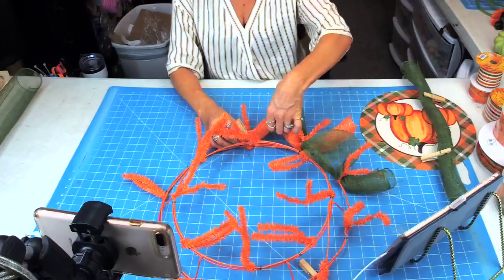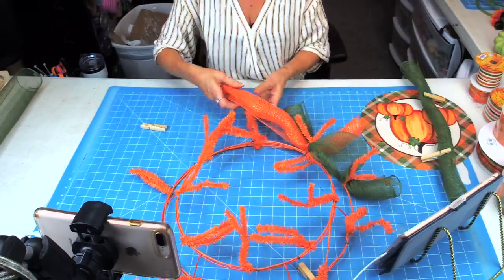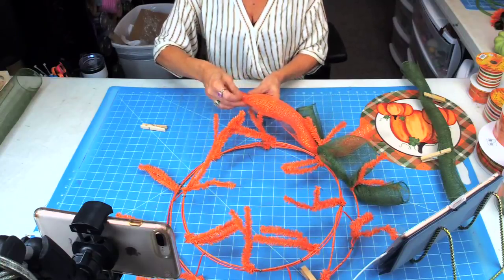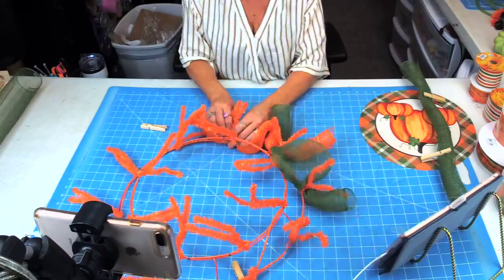Now remember, make sure I roll these so tight. Don't roll them as tight as me. I got to loosen them. That poof's never going to look right. I tend to roll too tight. My bad.